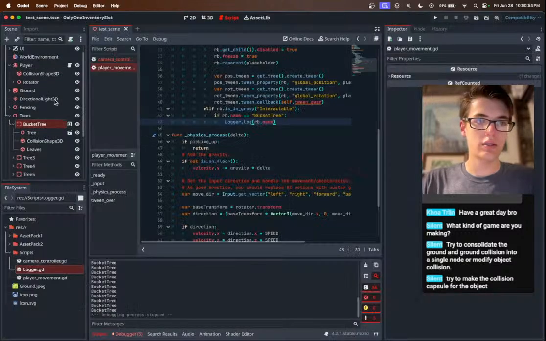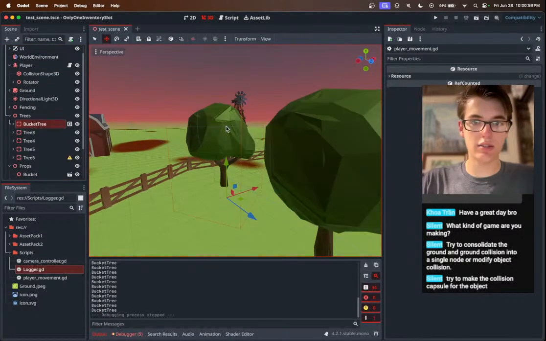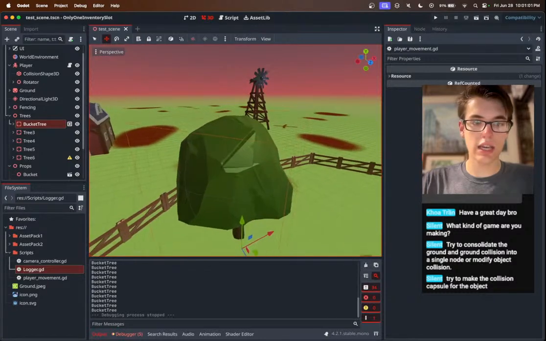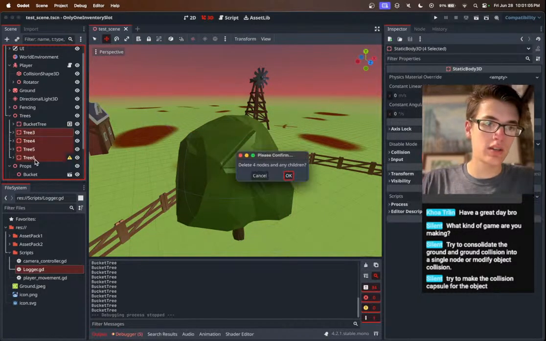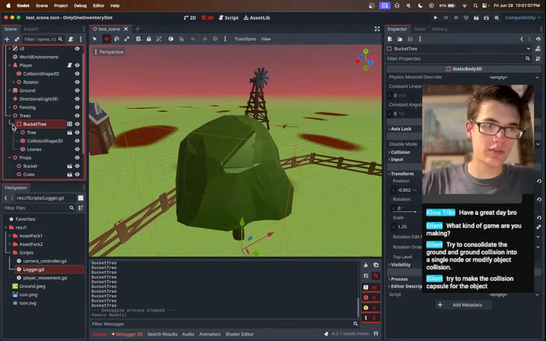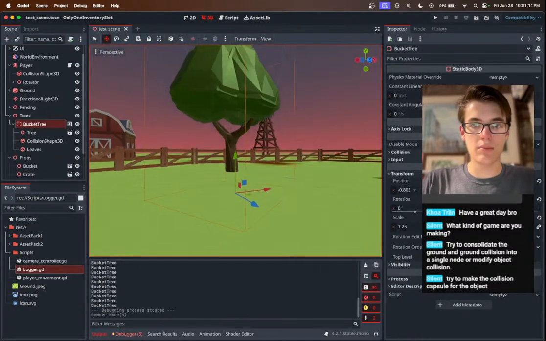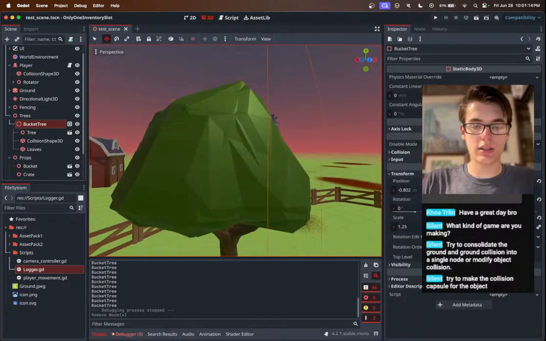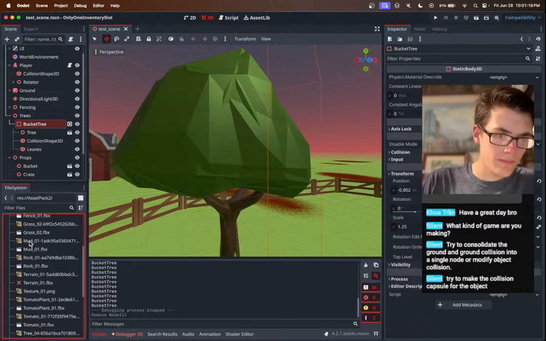Perfect. So now I would like to delete all of the trees because we would like them all to have this functionality so that we can potentially add something to fall out of them. What can we add to fall out of them? Let's have every tree have something that can fall out of it. So if it's not the bucket tree, then it'll at least drop, I don't know, what do we have?